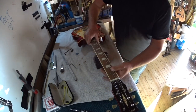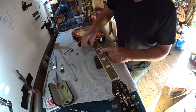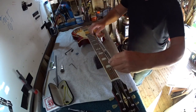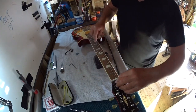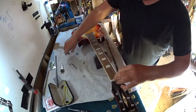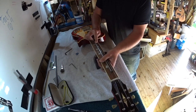I'm going to do a fraction more on that, but before I do it, I'm just going to double check the calibration, as I call it. Just make sure that we've got the right thing. Yep, that's touching all three evenly. So a fraction more, concentrating on the second half of the neck, and then we'll move on. I can see some dust picking up, but that's pretty normal.